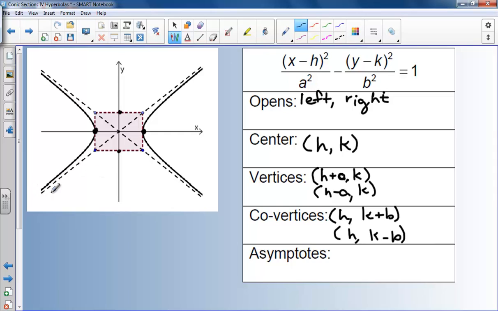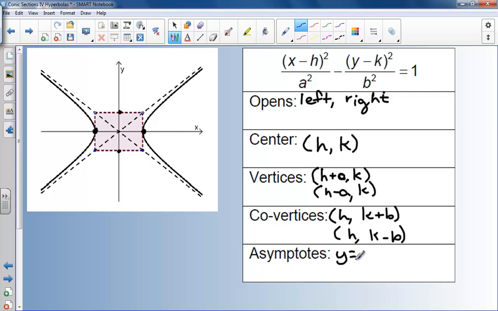The asymptotes, so we talked about asymptotes with rational functions and with exponential and with logarithmic. In this case, I have two asymptotes. And so remember, the big thing about an asymptote is that my graph will never cross it and never quite touch it. So these are just linear functions. They're two lines that kind of separate this out. So I have an equation. It's kind of an mx plus b form here.